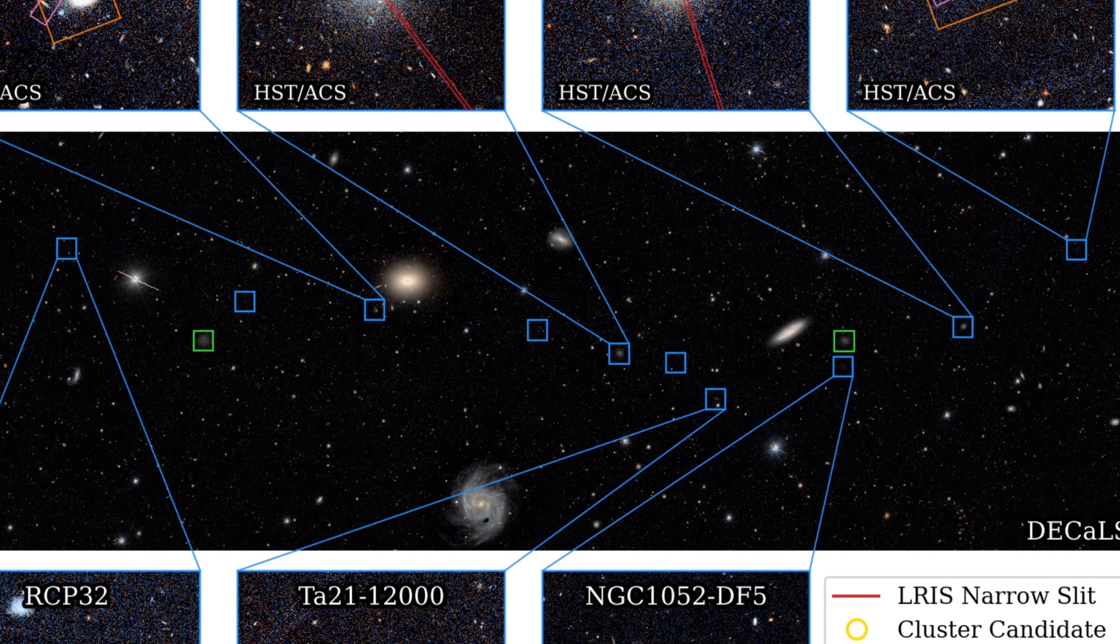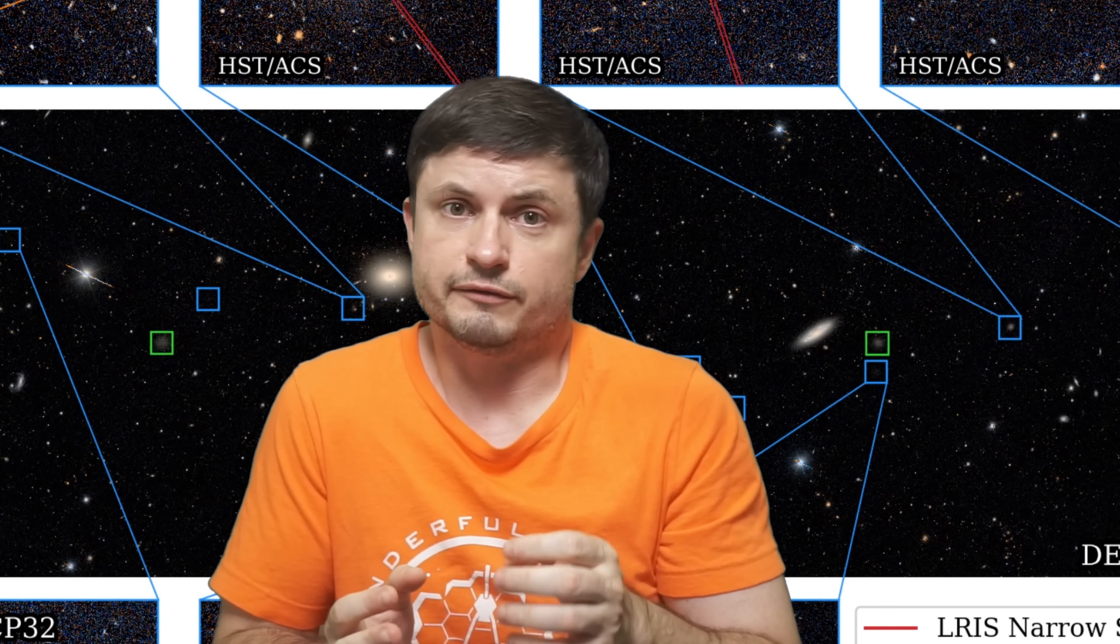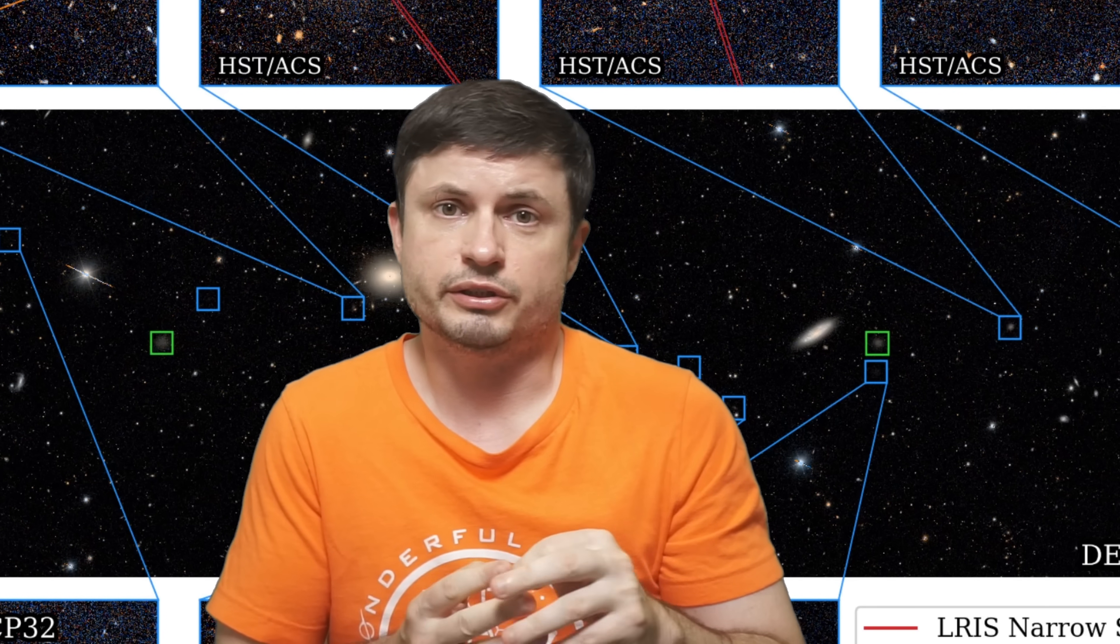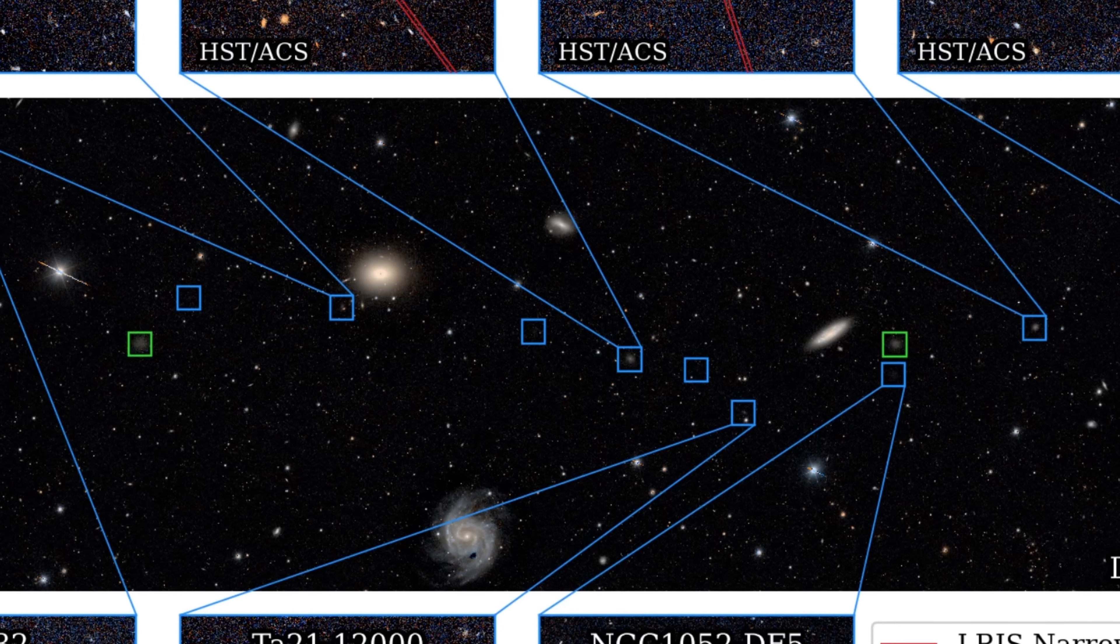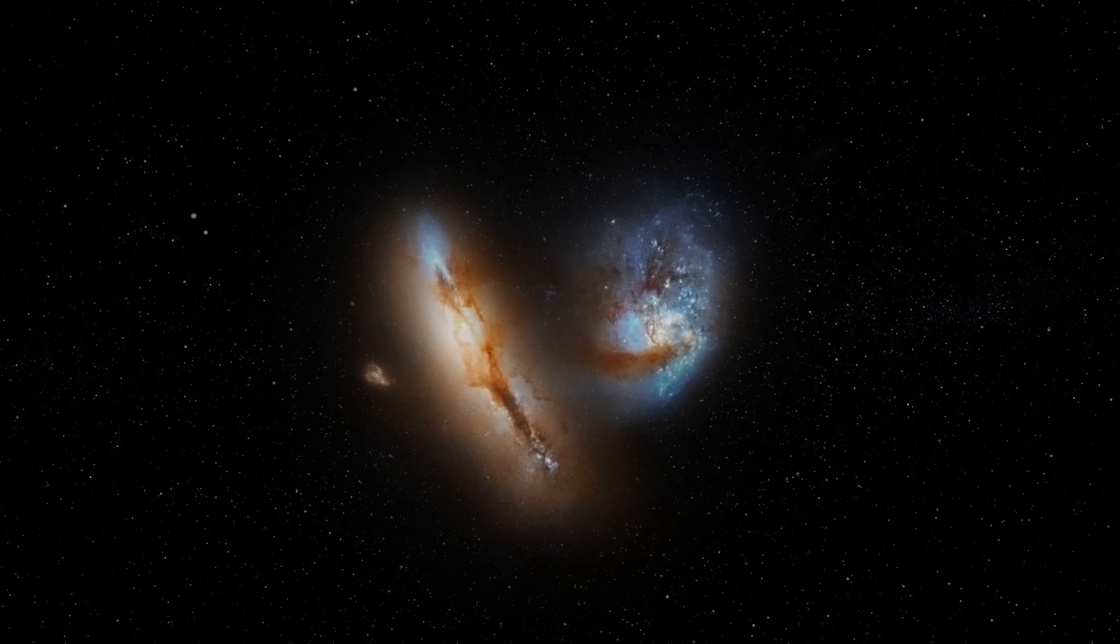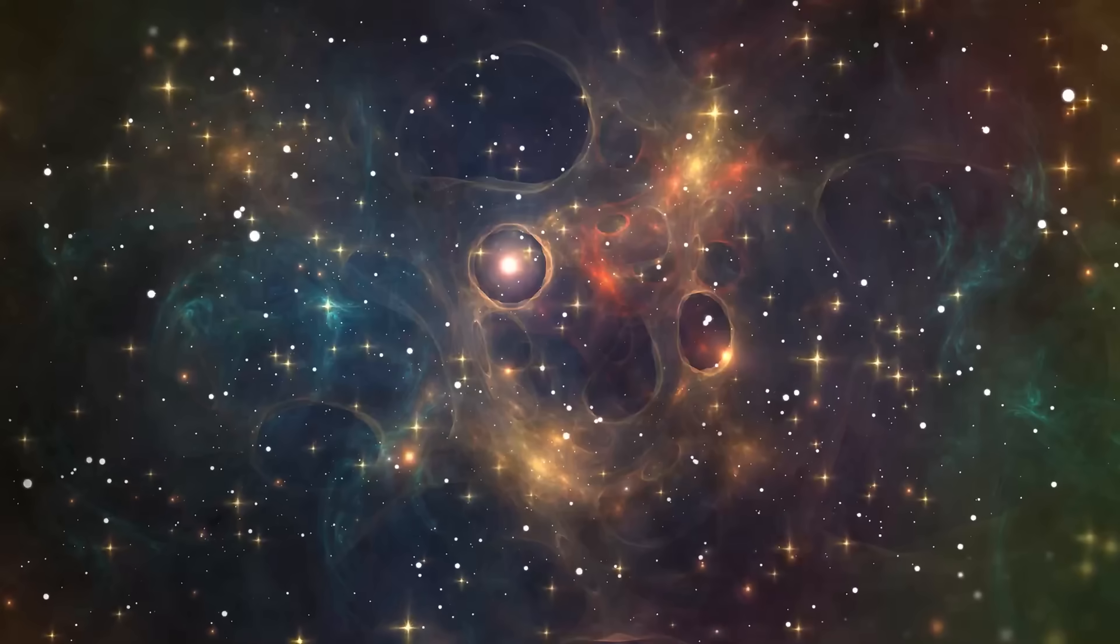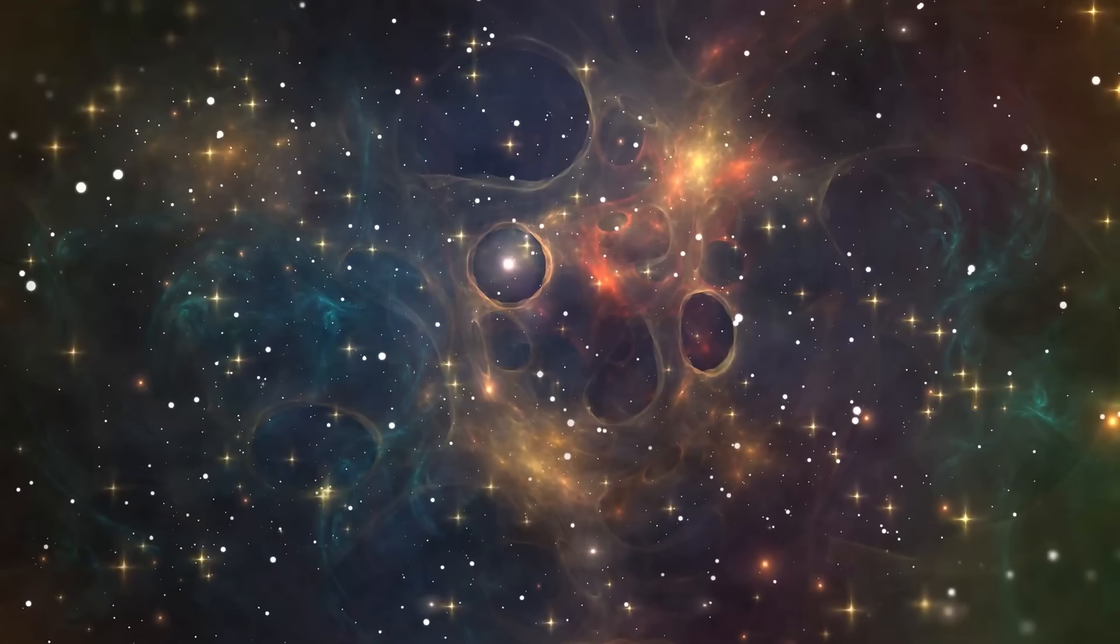And especially because the velocity for all of these galaxies is just a little bit different from the rest of the NGC-1052 group. It's as if something influenced these 12 galaxies, but not the other galaxies in the group. And that something was probably that really massive collision. A high-speed collision between two extremely gas-rich dwarf galaxies that eventually resulted in a production of seven smaller galaxies. And at least two of them seemed to lack dark matter completely. With these dark matter-free galaxies being explained as a result of all of this gas, regular gas, that got slowed down by the collision and the interactions, eventually got squished into larger chunks, heated up and produced new stars. And because this happened approximately 9 billion years ago, this is why some of the stars here seem to be 7 to 9 billion years old.